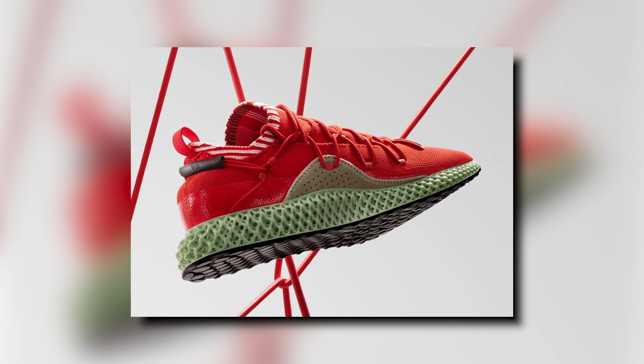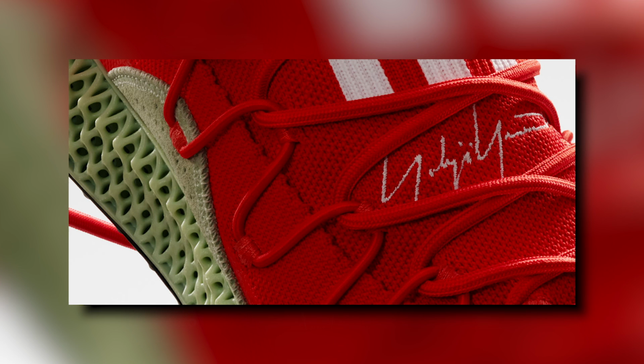So many people in recent months have been messaging me personally about the jabs I took on Adidas a few weeks back, even though they weren't really jabs at all and people were just going crazy. I actually like Adidas. But here's the consolation. 4D tech is a winner, and this current Y3 iteration is arguably the best of the pack with its smooth, unique lacing, knit upper, and unbelievably good contrast. It seems 4D and Y3 are a match made in heaven.